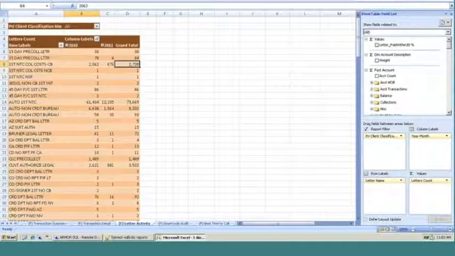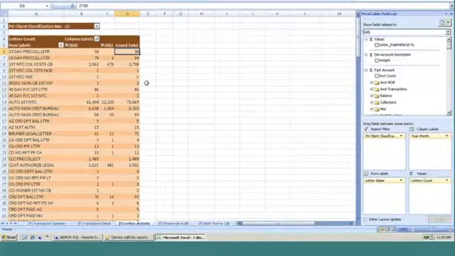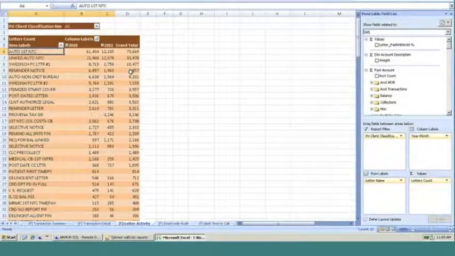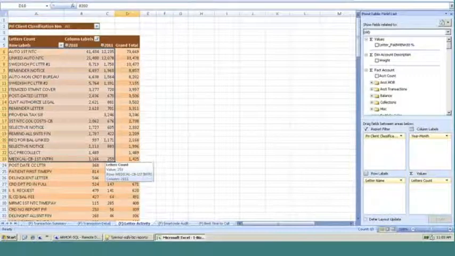Once I have this total added, I'm simply going to sort based on grand total so I can see the letters that I send most often. In this case, there are still many hundreds of letters, and we probably want to focus this to the letters that we send a material amount to. So the I-Biz system does have some powerful sorting and filtering capabilities.